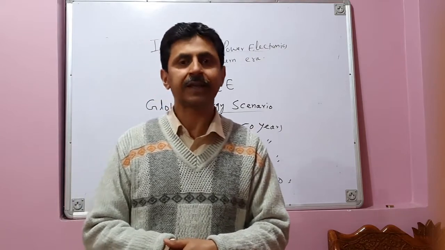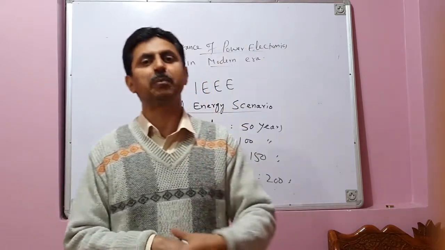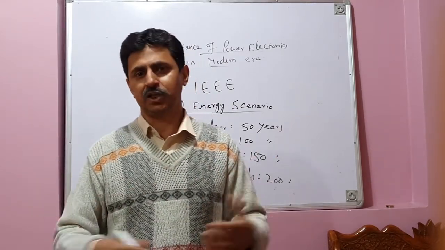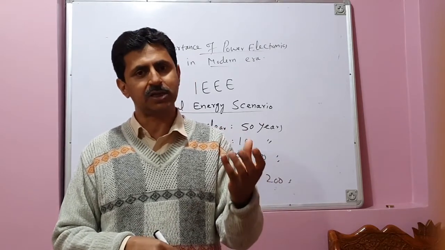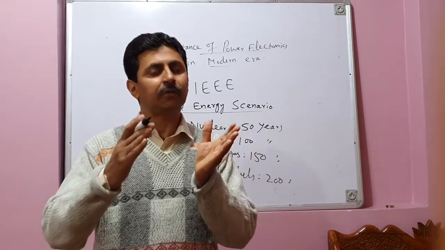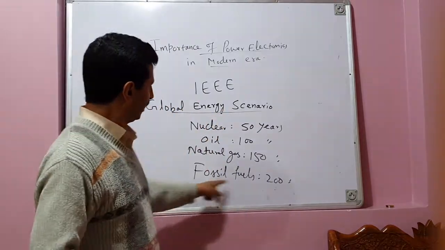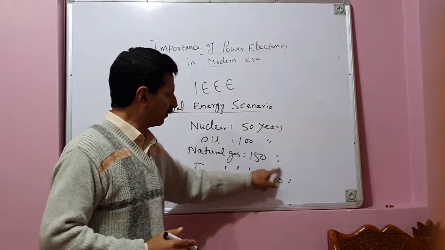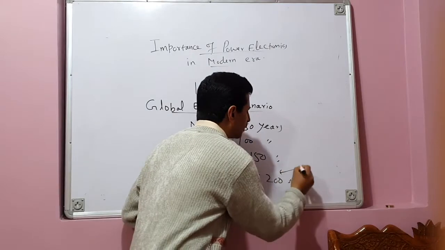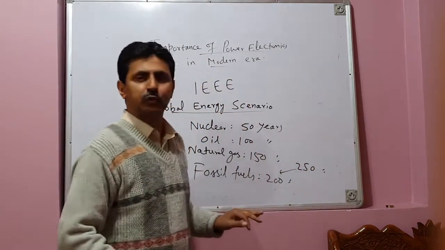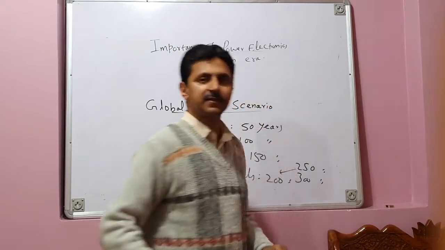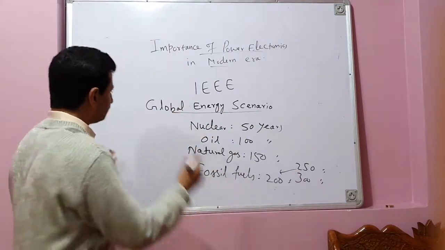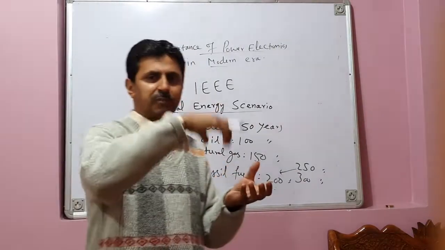But one thing is clear, that there is large-scale depletion of fossil fuels because of huge pressure on these fossil fuels. As electrical engineers using power electronics technology, I can contribute a lot. We can extend the period of these fuels. For example, if fossil fuel, according to this report, will last for only the next 200 years, is it possible to extend this period from 200 years to 250 years or 300 years? Yes, we can do it using power electronics technology. How? We can reduce the pressure burden on these fossil fuels.